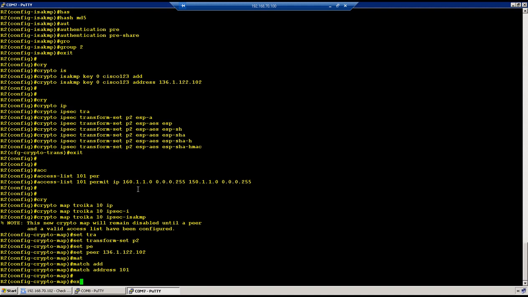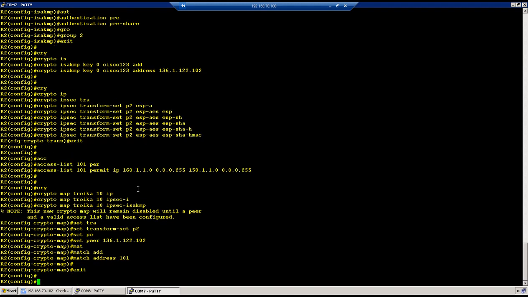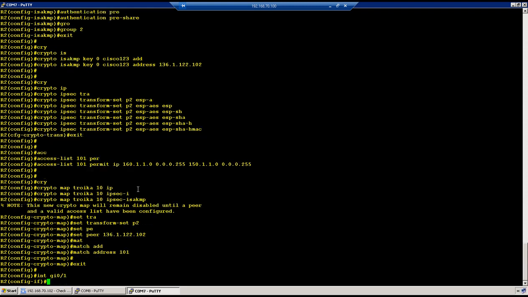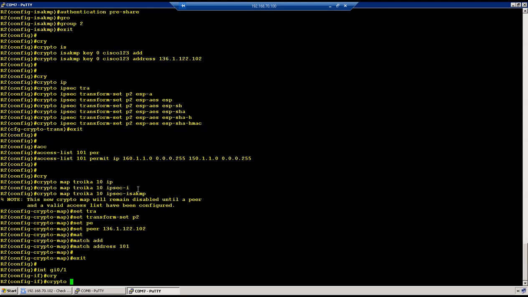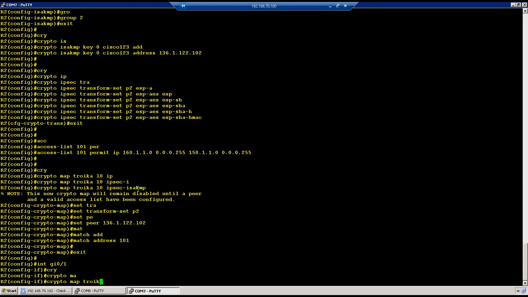Now go to the interface and apply this crypto map. So interface Gi0/1, I believe, is the interface which we will use for the encapsulation. And then crypto map Troika.